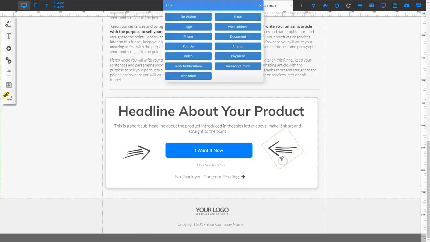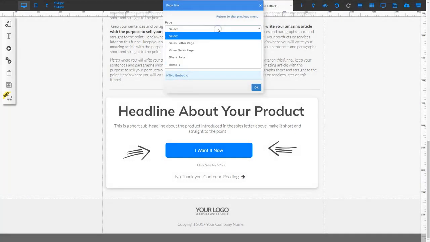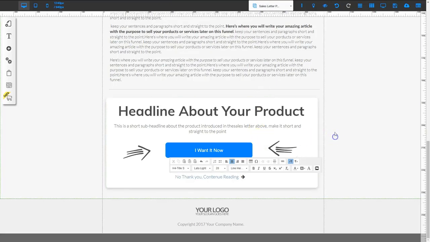When I click that, it gives me an option of where I want to send them. I'm going to send them to the page, click select, and send them to the share page. This is where they can share information with others about the summit. I'm going to click that and then click OK. So what we've set up here is the button sends them to the video sales page, and this area right here sends them to the share page.